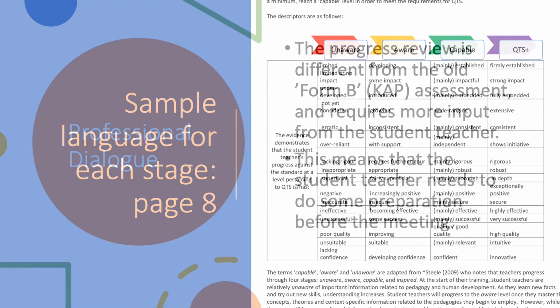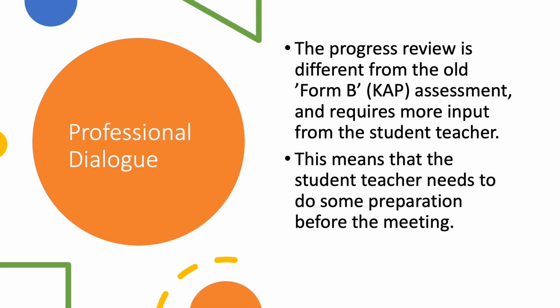Now, the philosophy behind the new programme is about the student teacher having a different relationship with school colleagues than perhaps they used to in teacher education courses of the past. And the progress review is no exception. The idea here is not that you turn up to a meeting with your mentor and your mentor does a progress review to you, in which you're an entirely passive part of the process. You are supposed to be engaging in a professional dialogue with your mentor here, which is a much more meaningful way of doing the progress review. But it does mean that you need to do a little bit of preparation.